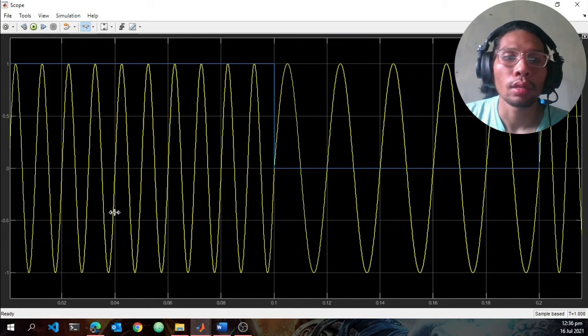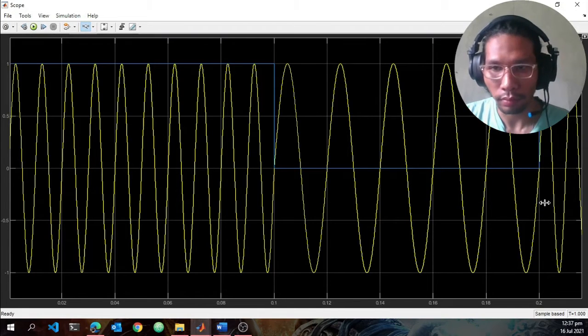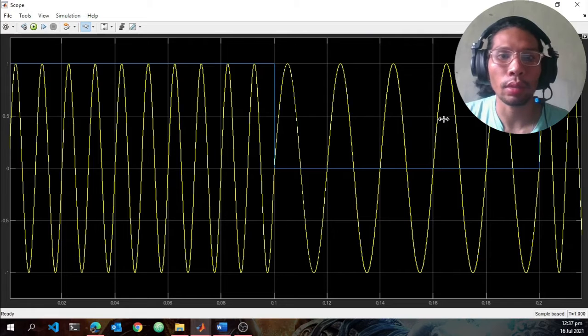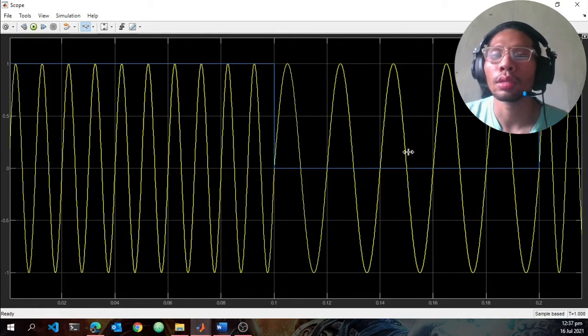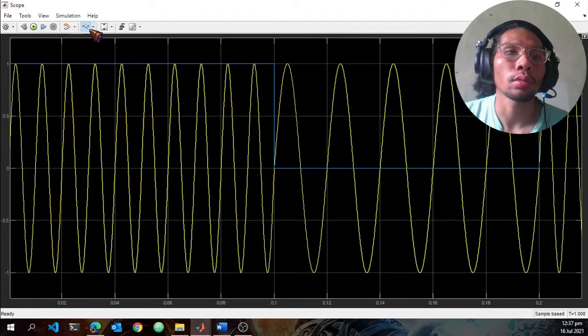So here we can see that the high frequency is at the on state of the pulse generator or pulse signal, and for the low frequency, the output signal is at low frequency with zero amplitude for the pulse generator or off state of the pulse signal. So this cycle is repeating for the whole 1 second sample. So we zoom in.